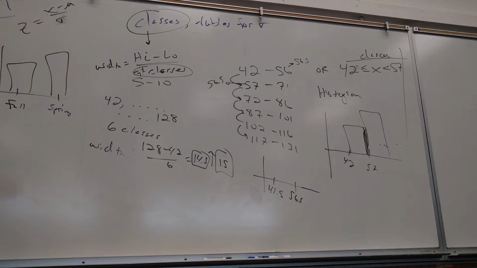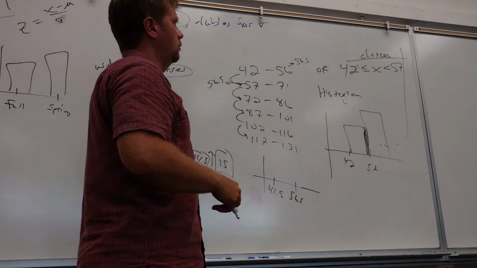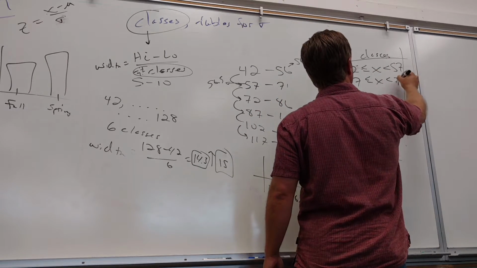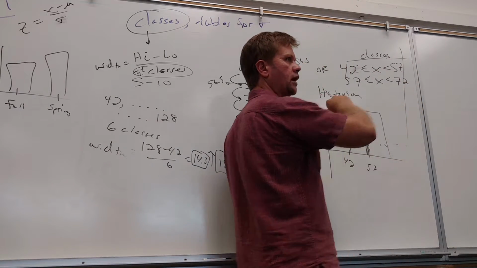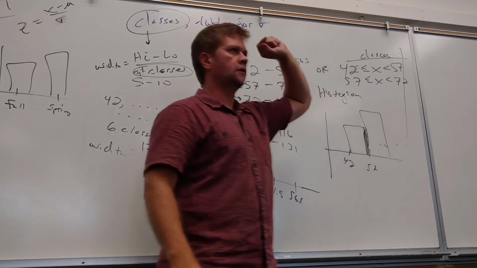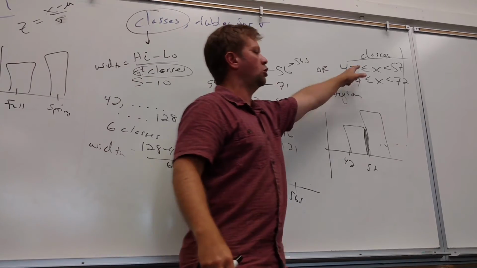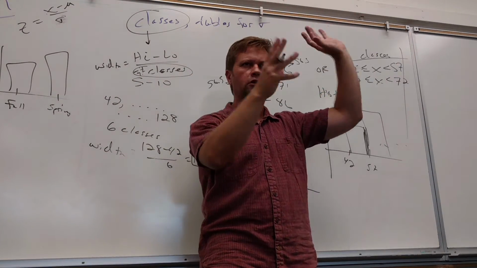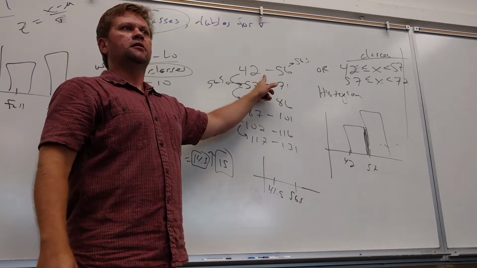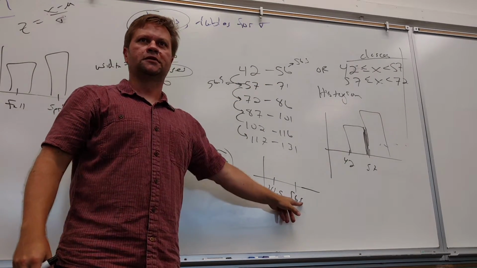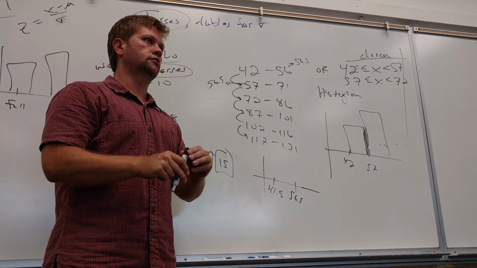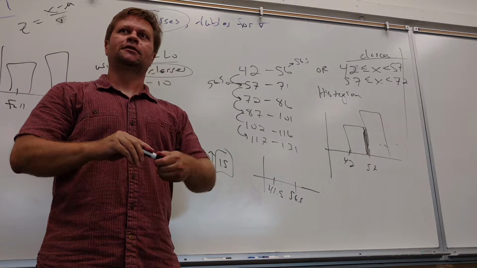For classes, doing it your way, the next slide would begin with 57 still, right? Okay. Yep. And then where does 57 go? Which class? In the second one. Totally, because it's equal to that, and this is not equal to that. So that's why, I understand, some people don't want to do it this way, because you've always had a little trouble with inequalities, and you thought you escaped them. Well, then you can do it this way. And the trade-off is you got to deal with this. So either way you want to do it, I'm okay with it. As long as you do it right.